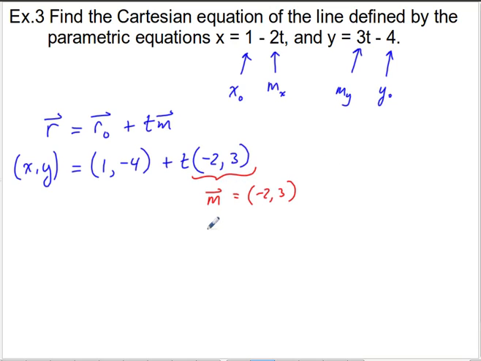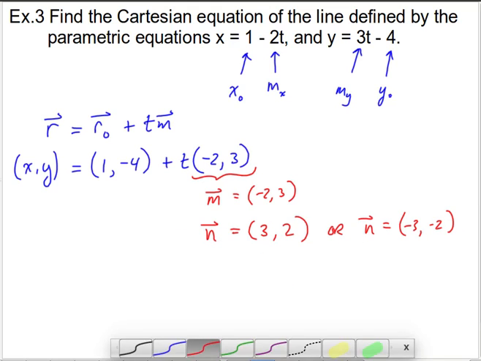And so that tells me that my normal vector is equal to, I reverse them, and because I've got a single negative here, I'm going to change that into a positive. The other thing I could have done is reverse them and say my normal vector was 3, -2, and introduce a second negative. So I went from 1 negative to no negatives, or I went from 1 negative to 2 negatives. The net result is the same.